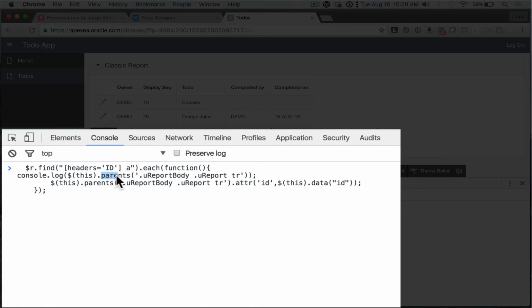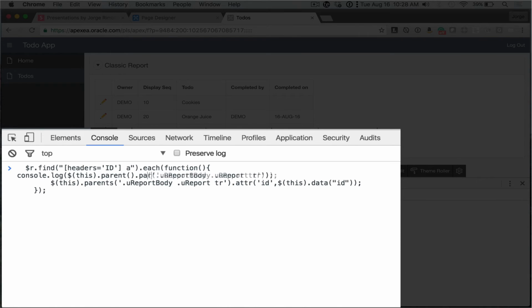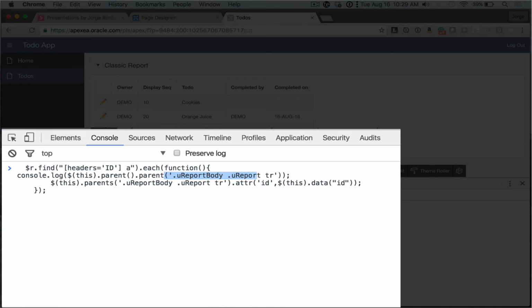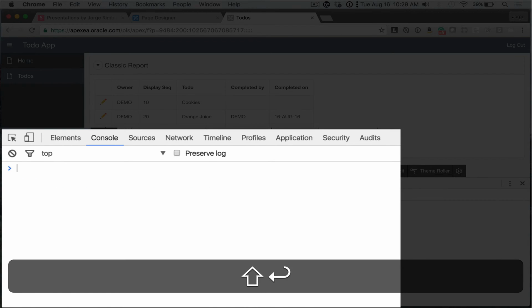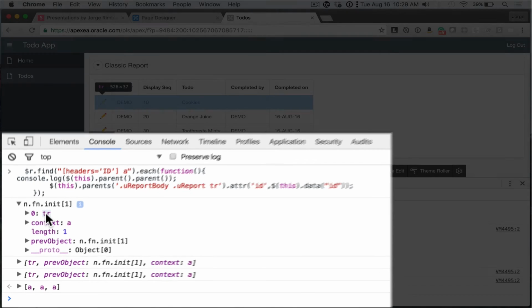So maybe I just do 2 parents. So parents, parent, and parent. And those are our TR elements.